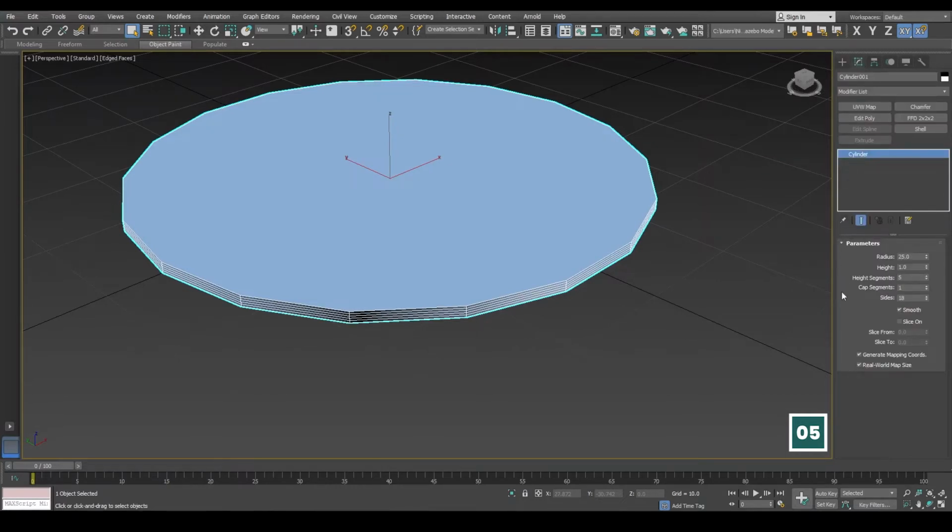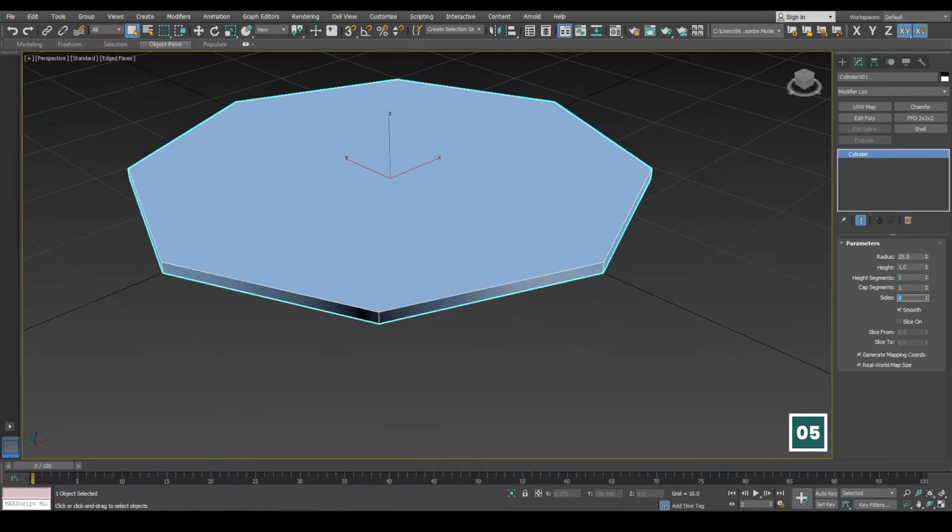Inside the Modify panel, we are going to change the height segments to 1. You will see all the segments are gone now. And we are going to put the number of sides as 8, and check off the Smooth button.